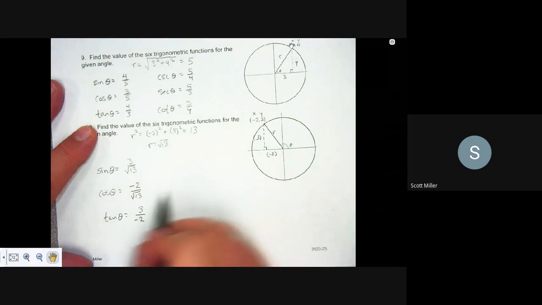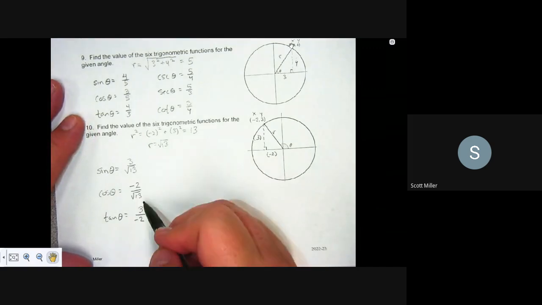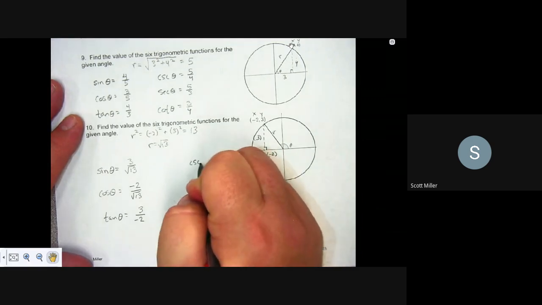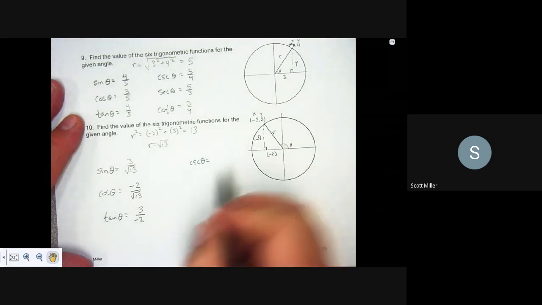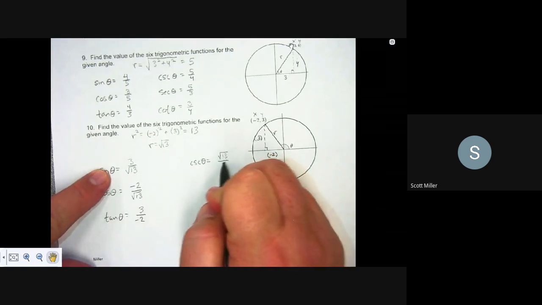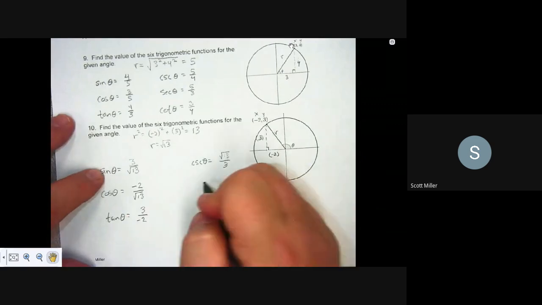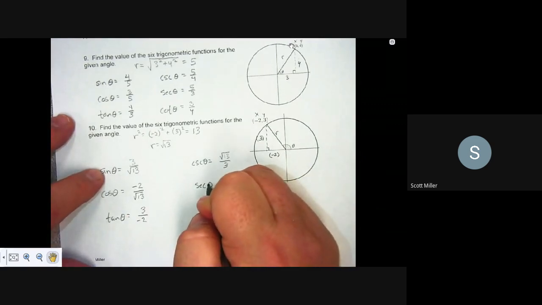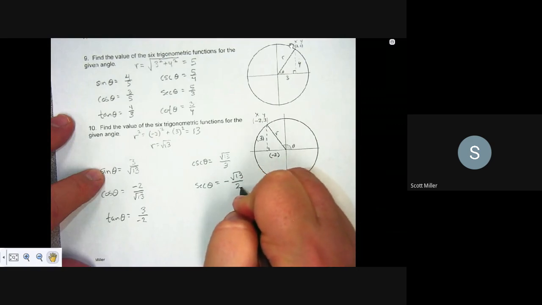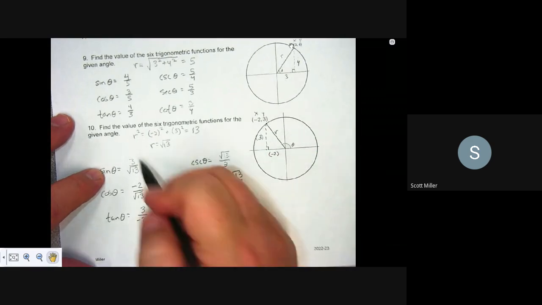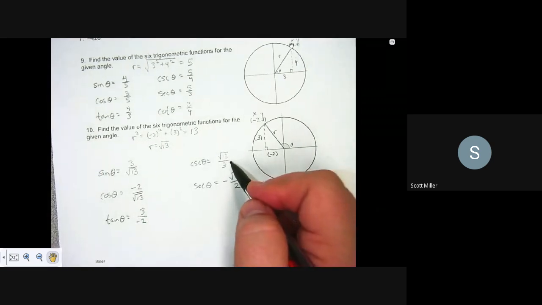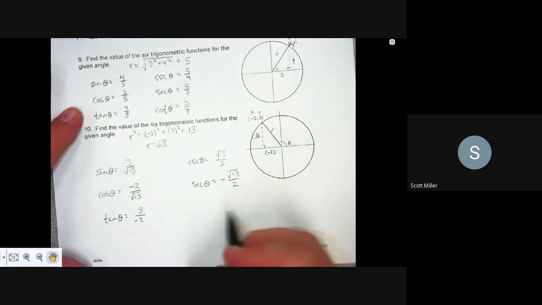Now I'm leaving a little bit more room here because you actually are going to have to rationalize these denominators in just a moment. But do the other trig ratios first so that you don't have to do extra work. The cosecant is just the reciprocal of this. So reciprocal at first, and then we'll go back and rationalize last. Always do rationalizations last. Never do them first, because you'll just have to do it again over here. If I rationalize this, then the radical will be on top, and then if I flip that over, you put the radical back on the bottom, which means I got to rationalize over here too. Whereas this is just going to be much easier.